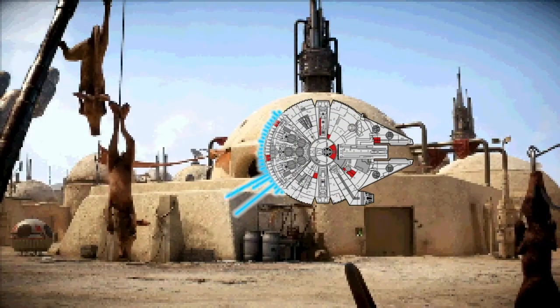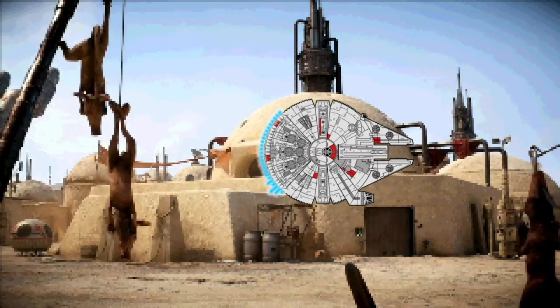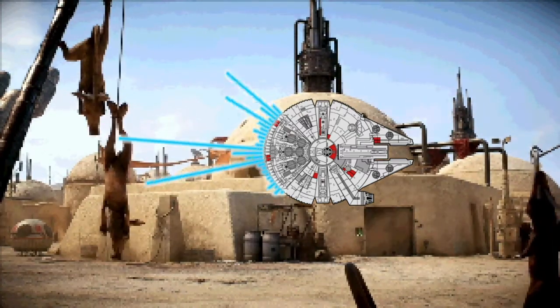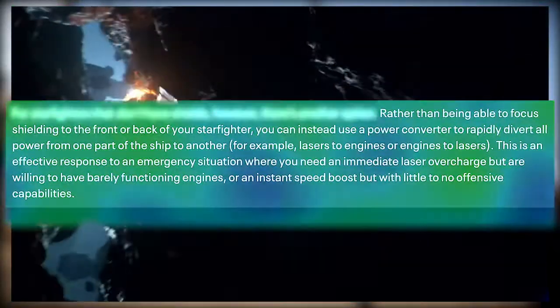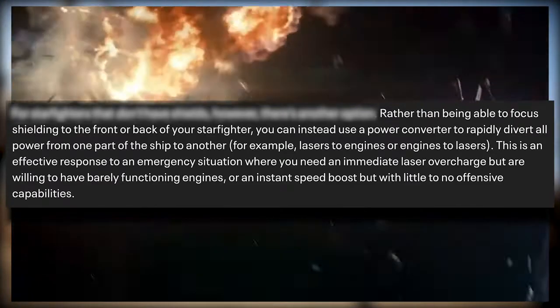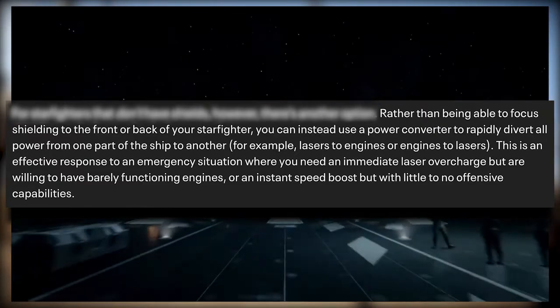Now, credit to the developing team, they realized that all of the TIE fighters, like the Bomber, the Interceptor, and the standard TIE, don't have shields. So instead, they have something else for the regular TIEs. For the regular TIEs, you'll be able to flip back and forth between full power on your lasers and your engines almost at will.